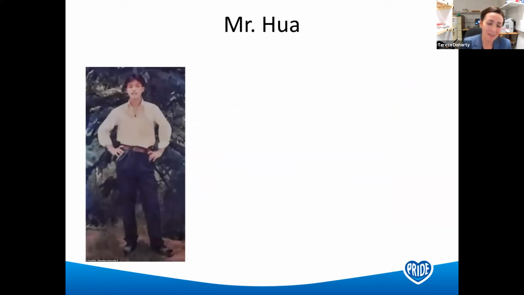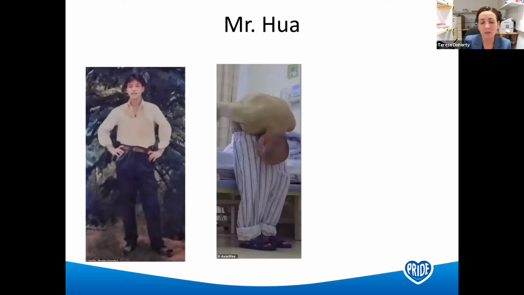And this is not my patient, this is Mr. Hua from the Huang province in China. So at the age of 18, he was diagnosed with ankylosing spondylitis. And you will remember the map I showed you of the world where ankylosing spondylitis is prevalent in China. But although he was diagnosed and that was good, he didn't have enough funds for any specific treatment. So unfortunately, he went on for two and a half more decades with an extreme disability.